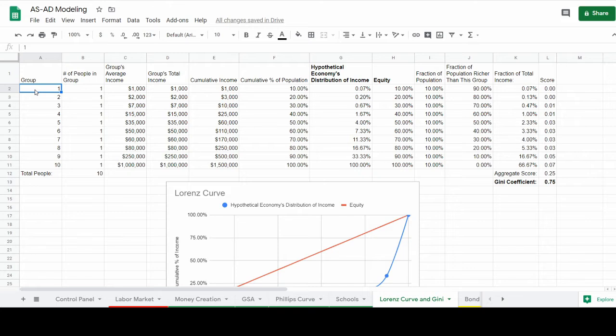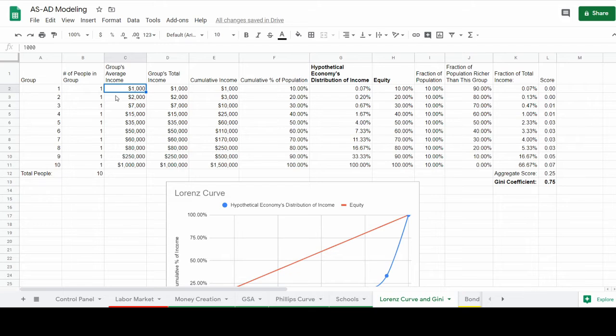In a perfect situation, we would be talking about individual incomes, and we would then take every step throughout the rest of this example looking at people as individuals. So in this example I've shown you, we have a very ideal situation in that our economy only has 10 people in it. And we can look at the incomes of each of those 10 people effectively individually because each of the 10 groups only has one person in it, as you can see in column B. In column C, we see what the group's average income is, and since each group only has one person in it, the average income is basically that individual's income.